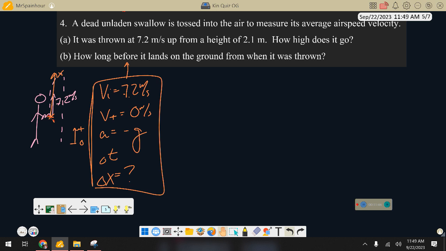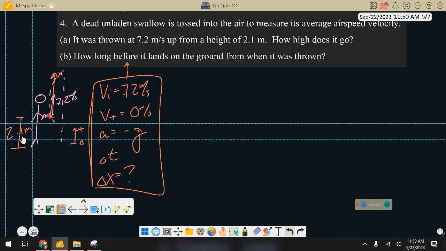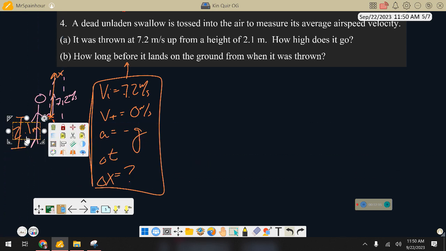Now, as I draw that picture, what you might note is that that arrow is not the total height. The problem specifically tells us that it was thrown from a height of 2.1 meters. Why are you not putting the dot there? That hurts. So that's going to be 2.1 meters. Hold on, let's fix this. It's going to bother me. 2.1 meters. Okay, move over here. 2.1 meters. Done. That's weird. All right. So that does not belong in this initial set of variables.